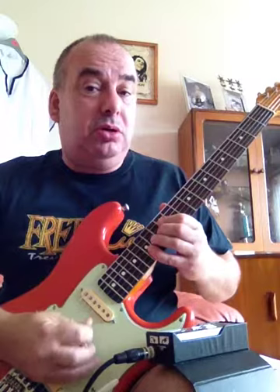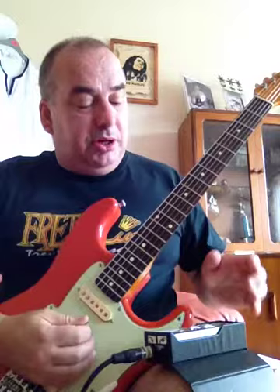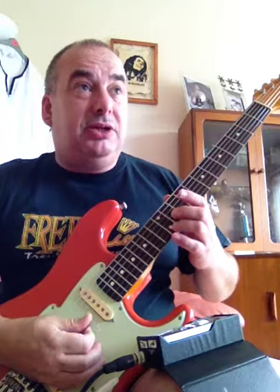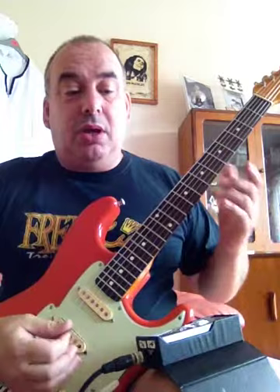Look at my hand bending the G string — it is not moving at all. Let me play an E string. I doubt if the camera is going to pick this up, but I assure you, that E string played at the 12th fret as a harmonic — I am going to bend the third string at the same time as the top string is sounding. That is barely moving, probably not even one cent. The E string is absolutely rock solid stable whilst I am bending the third string quite a lot. What is the big deal? Well, virtually no guitars do that. In fact, no guitars do it naturally. I will reveal the secret in just a moment.